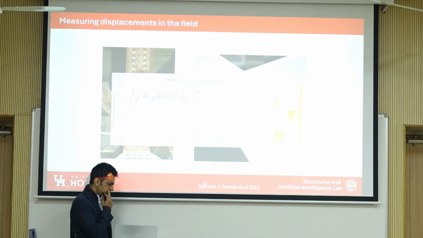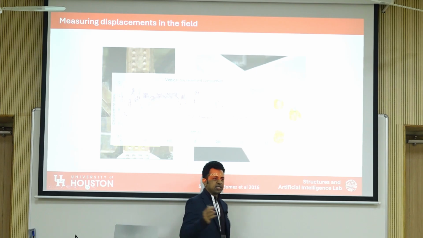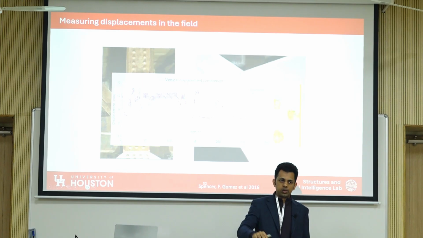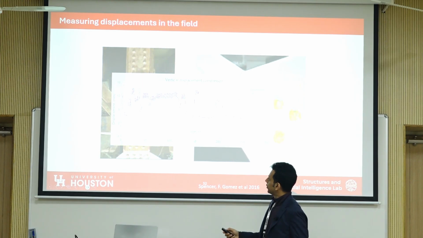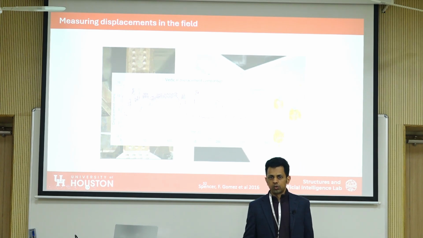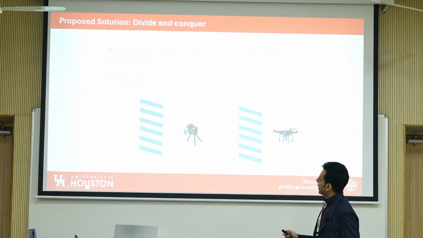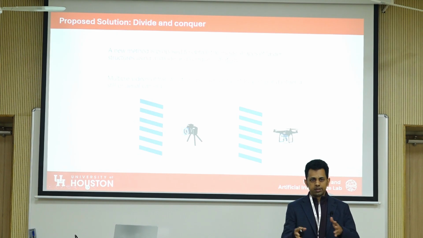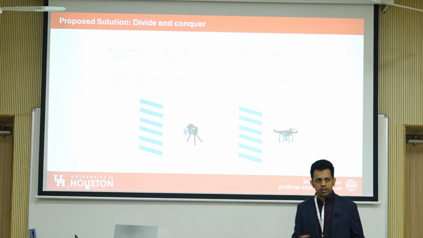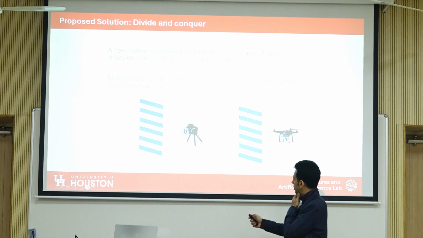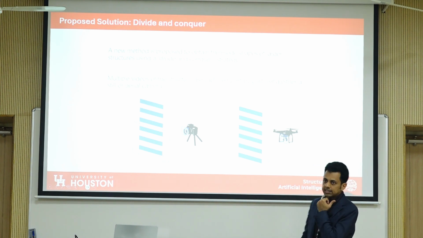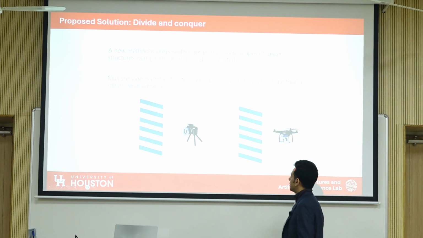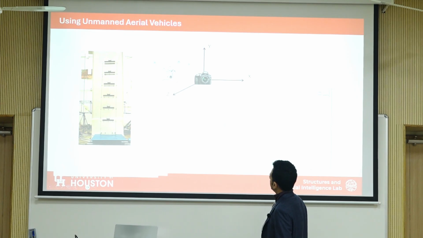Now, one problem is that in these sorts of situations, it's difficult to span the whole bridge. So if there's a specific point you want to measure, then you can do that. But if you want to get the whole bridge, then it's harder. And so one thing that I had looked at in the past was to try to use a divide and conquer approach where you do parts of the structure one part at a time, and then you combine the signals from that. And you can do this with a still camera, but also you can use things like drones, right? Because the drone can navigate by itself and collect that information. So here is an example.